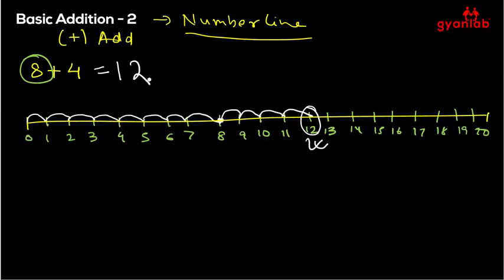So now that should mean that 8 plus 4 is equal to 12. So number line is simply, you know, you first take your first value, you know, keep jumping till there, then take the second value and keep jumping further on and wherever you end, that is the answer in a number line.